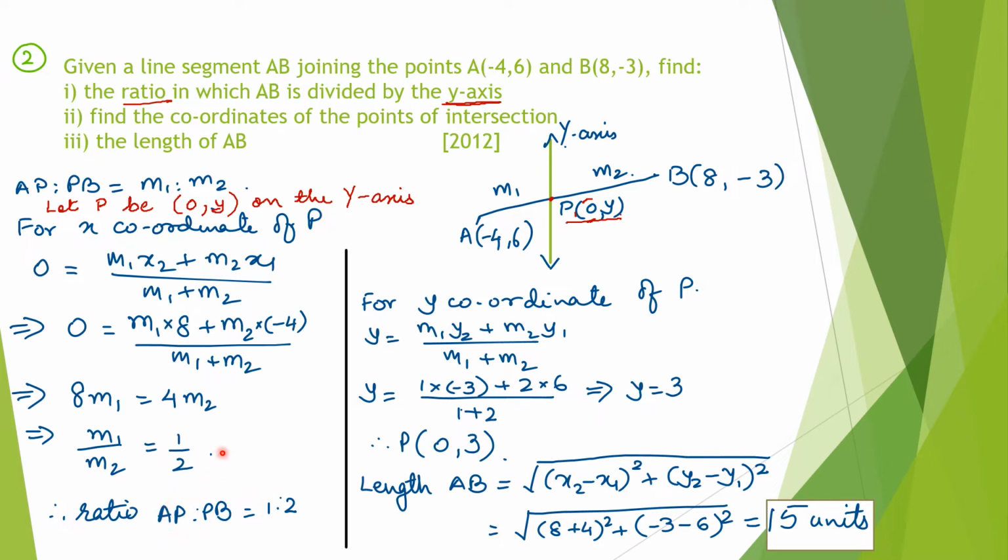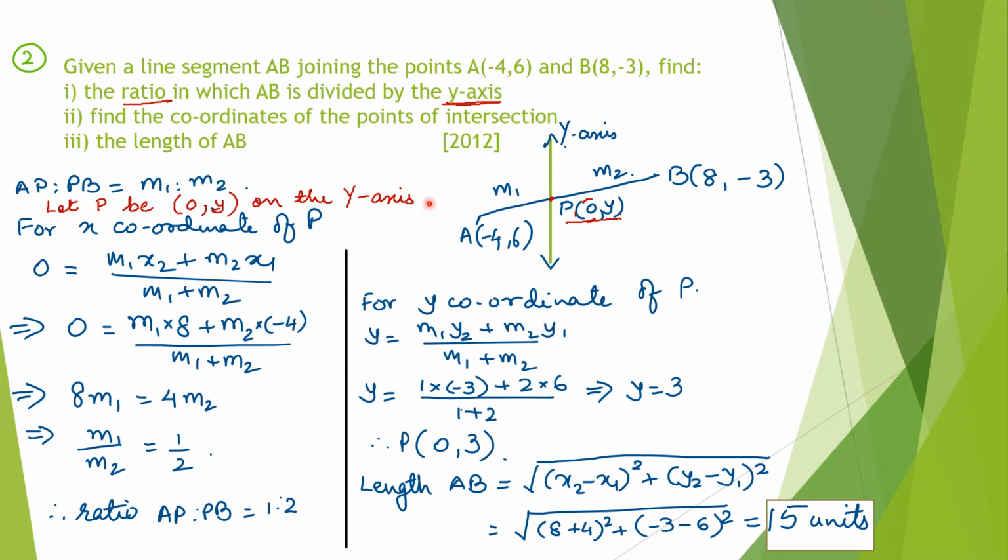Again, over here, one more very important thing for ICSE students. When the question asked to you is find the ratio, if you write it in a fraction form, you lose one more mark over here. You have to write the ratio AP is to PB is equal to 1:2. You have to write it as 1:2, not 1 divided by 2.